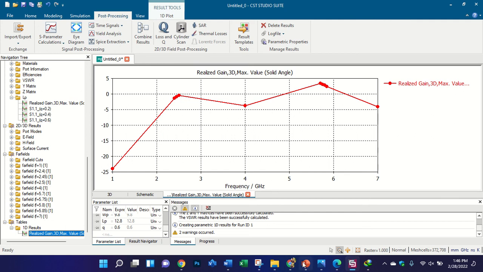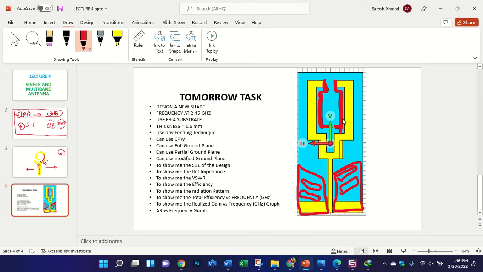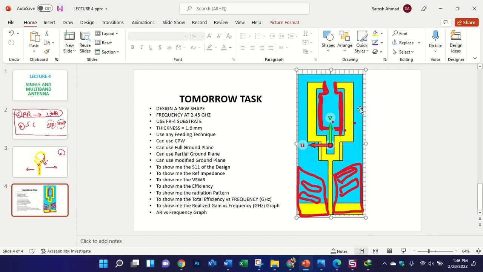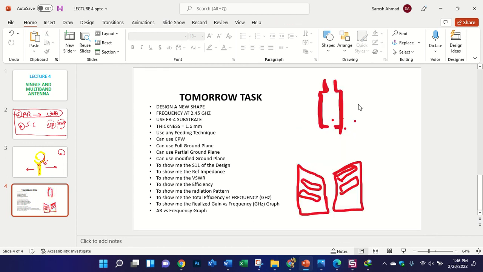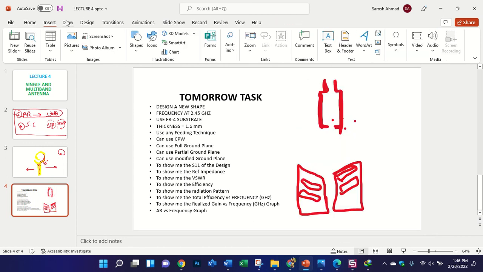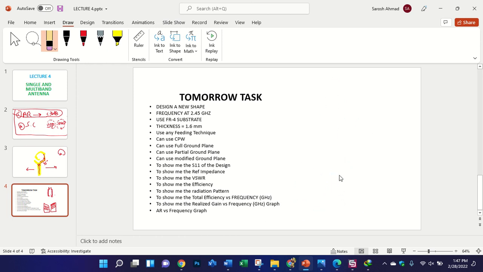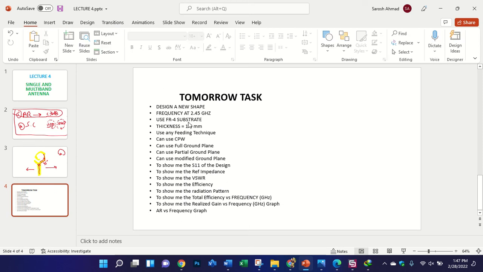So do you understand the task you have for the next day? I need to end this session because I have a class now in my university. For this task you need to show me your screen and your designs, using this as I am showing you.